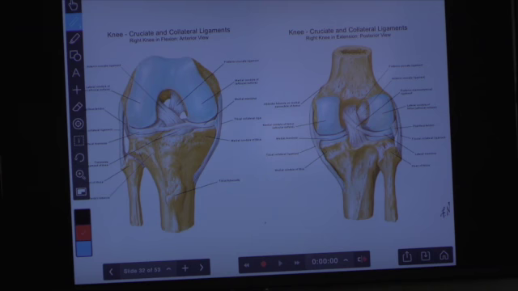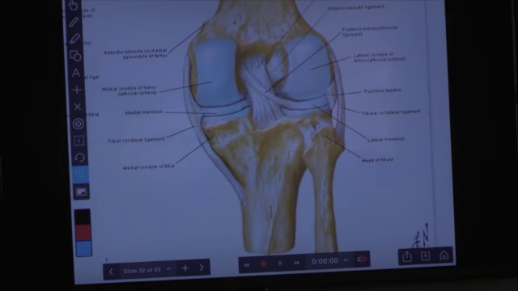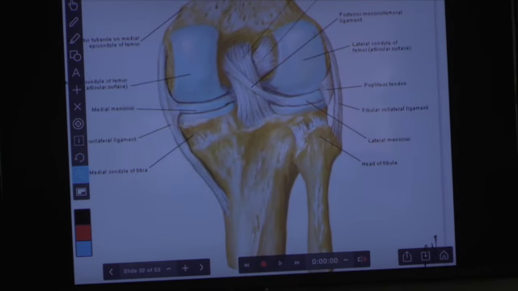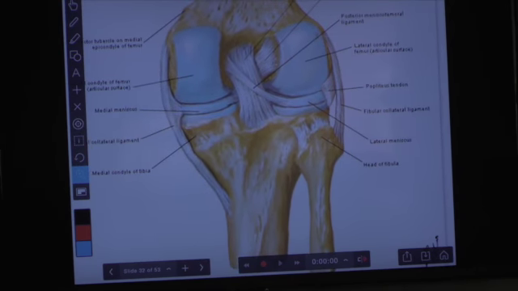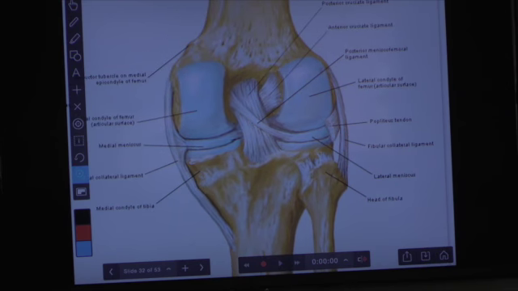Now there's another ligament we call posterior meniscofemoral ligament. I'm going to bring it up and make it a little bit bigger. Here it is. And what it does, it just strengthens the lateral meniscus. So it's going to come from the lateral meniscus and attach there. Just makes it a bit stronger.